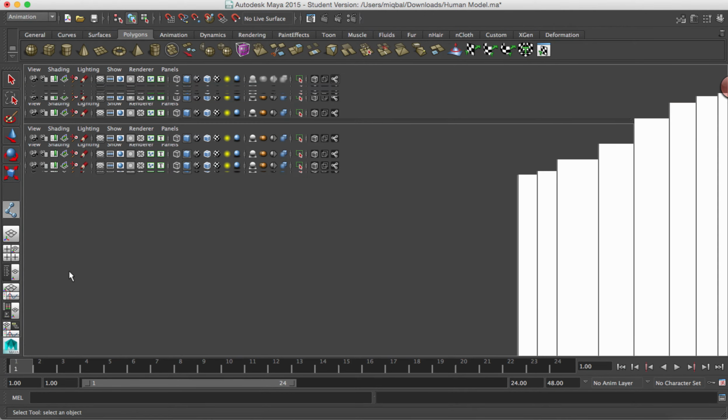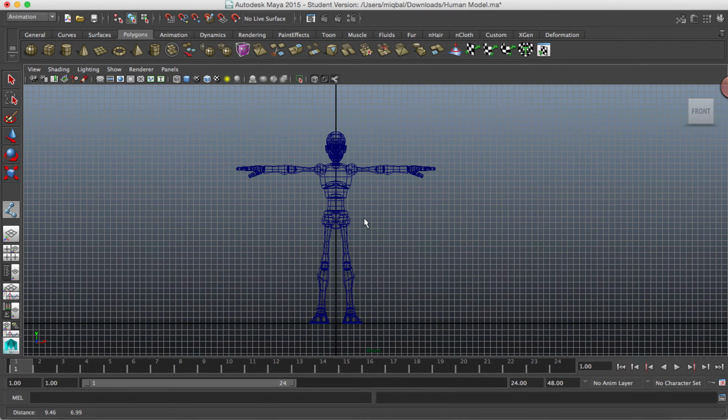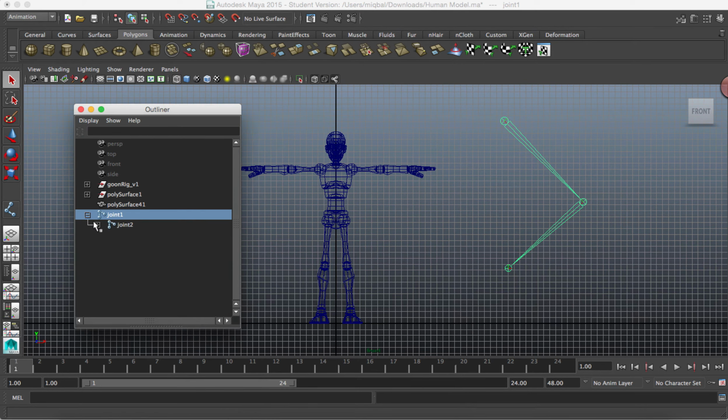And I press space, and I switch to the front view over here, and I click on the skeleton joint tool. Let me just first show you what the joint tool is. This is the joint tool. This is the first joint, this is the second joint, this is the third joint. The first joint points to the joint under it, and this second joint points to the joint under it. So these are the three joints over here. If you go to window and outliner, you can see this is arranged in a hierarchy: joint 1, joint 2, and joint 3. So this is basically what joints are.